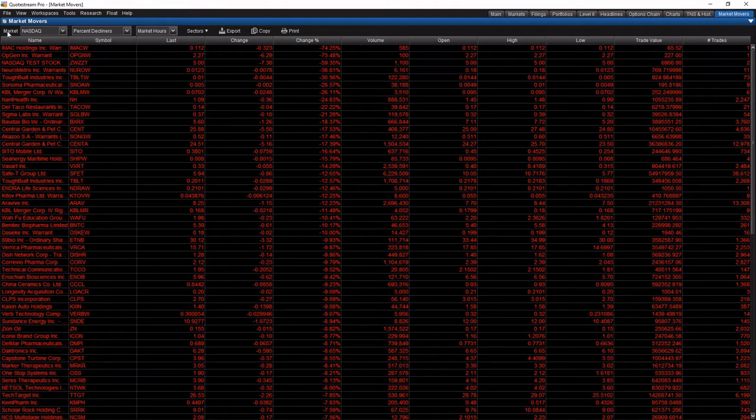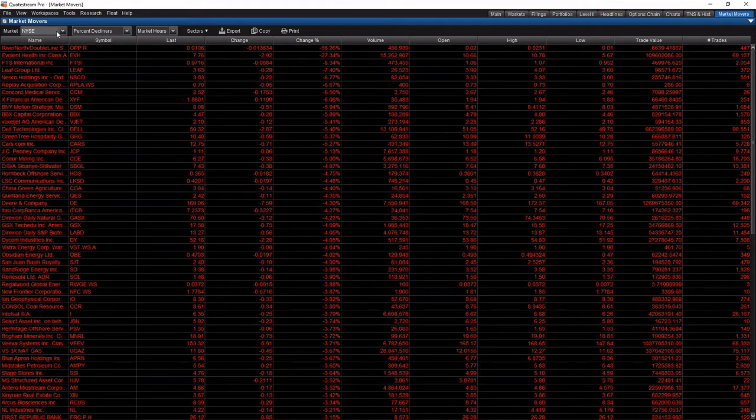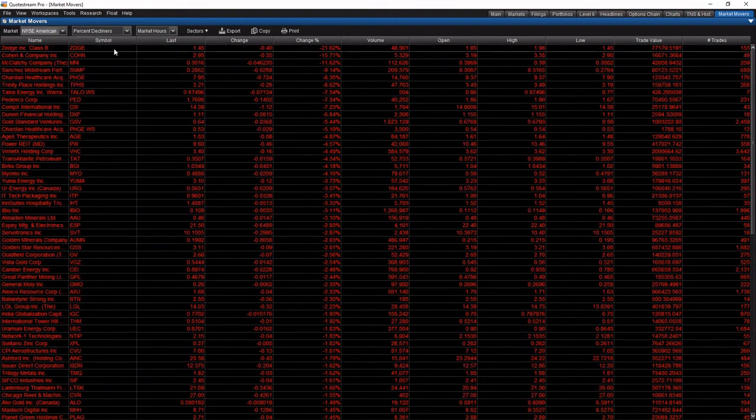Now, here is the drop down, and you can choose between different markets. This one's on NASDAQ. There's New York Stock Exchange, NYSE American. And you will want to use the OTC for our OTC market movers.